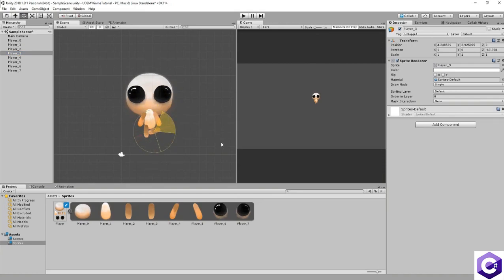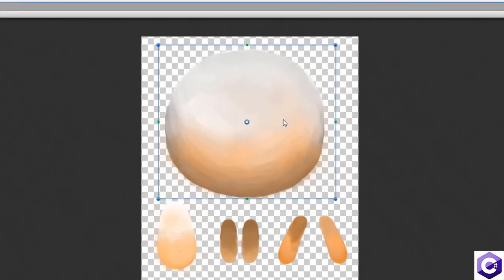So I'll head back to my sprite editor and notice a little round blue gizmo when I select my head sprite, for example. This is the pivot point. I can hold down the left mouse button and move this pivot point wherever I like. Again, I want to be able to rotate my head around the bottom. In other words, where the neck would be, so I'll move it right here.